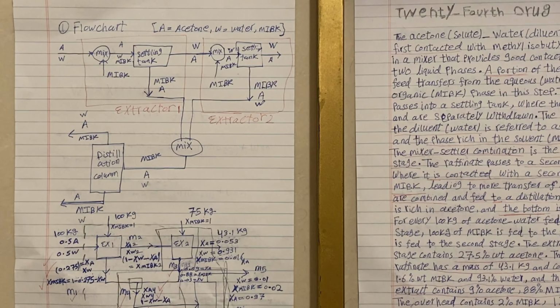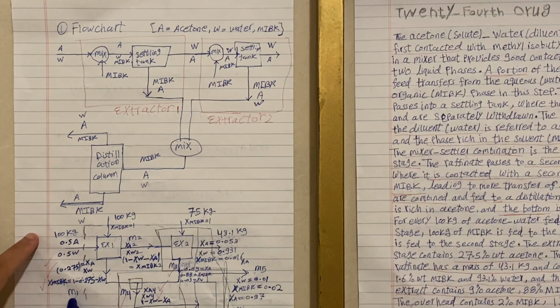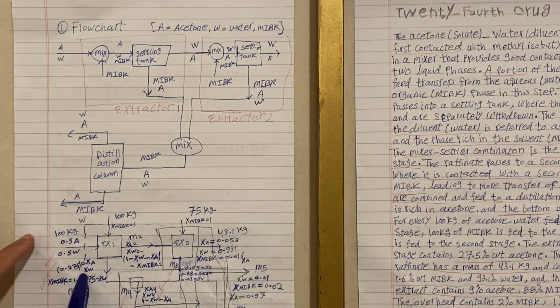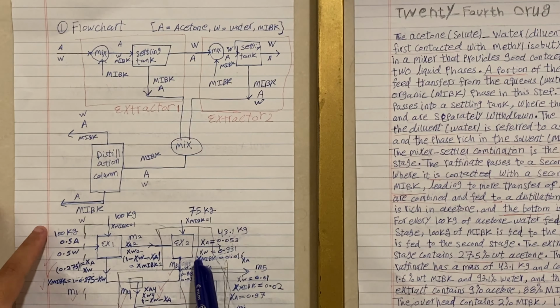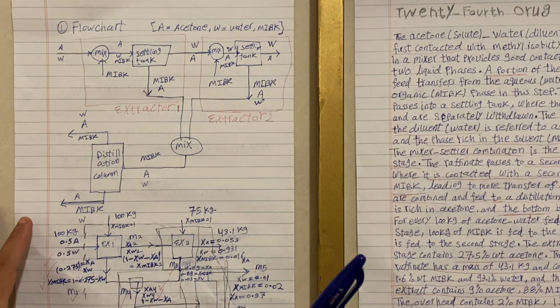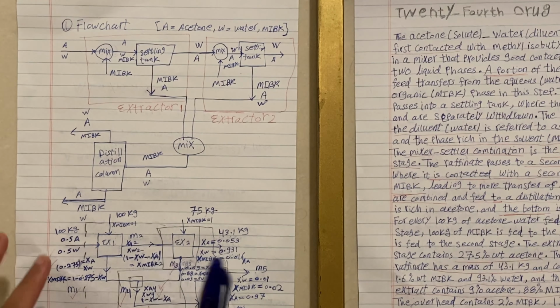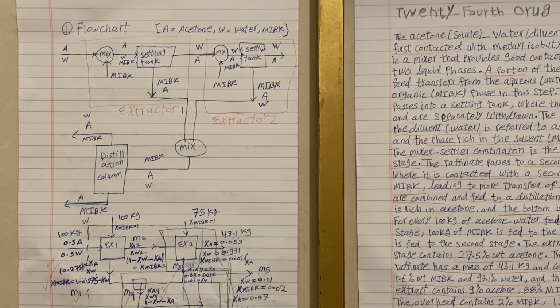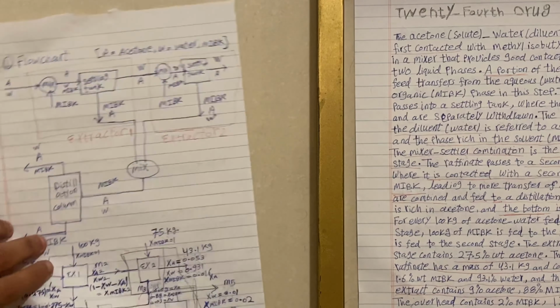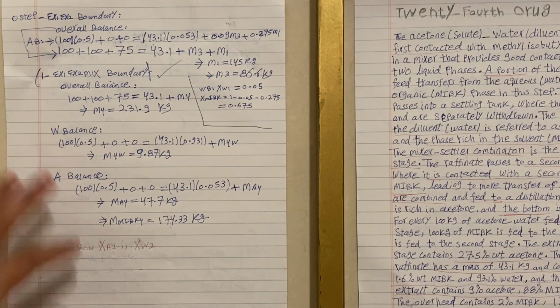So when you choose a balance, make sure that you choose the one that will give you the minimum number of things that you found already. Like here we have M3, only the M3 we just found. But here we found M1, XA. If you use it to calculate M2, maybe this is wrong. You did something wrong, so this one will be also wrong. But here, if you choose this balance, extractor 2, you have 75 given, 43.1 given. So even if this M3 is wrong, the answer will not be very, very wrong. You see? So M2 will be close to the right answer, because you used information given to solve for M2. Just a hint. If you use it, okay. If you don't use it, the concept is what is important for me. But you get the idea now.